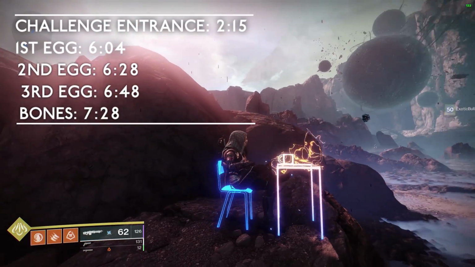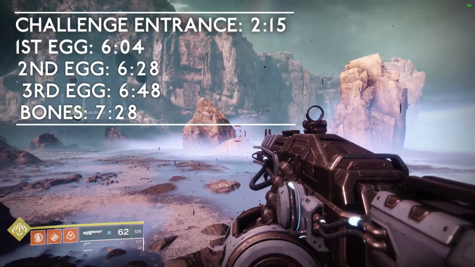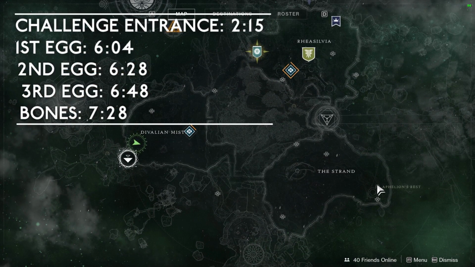Mano back here for another solo Ascendant Challenge video guide. This week we're going to be knocking out the Ascendant Challenge named Aura Boreae. As always, the timestamps located on screen and in the description box below will take you to the entrance, or the egg locations, or the bones.